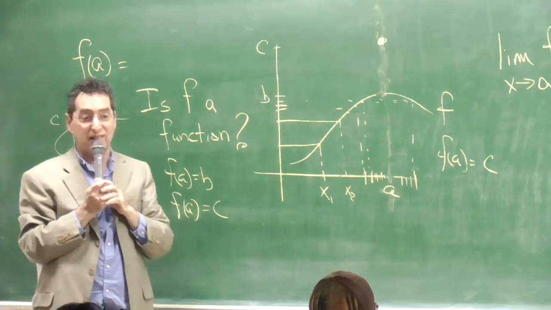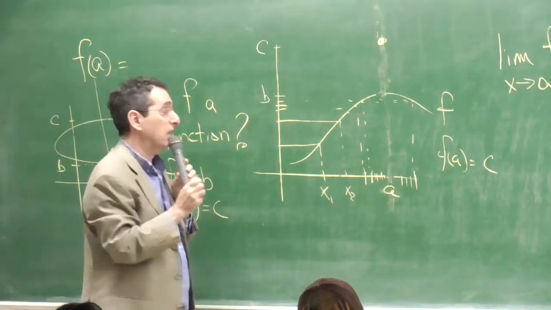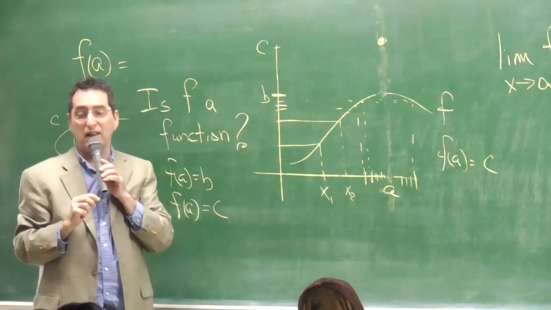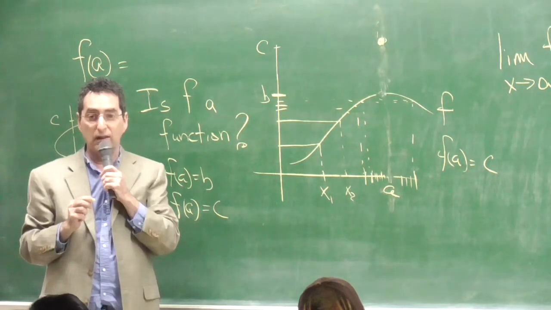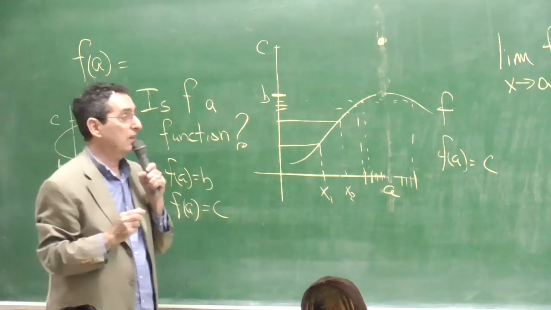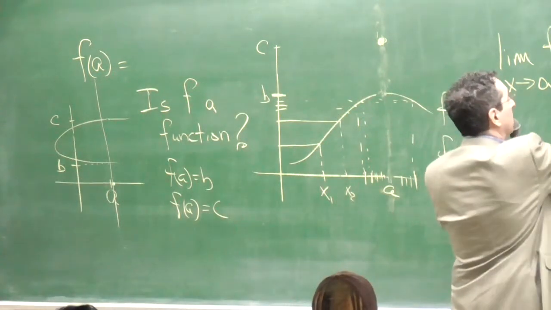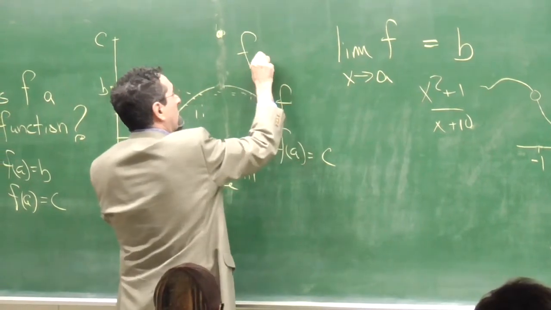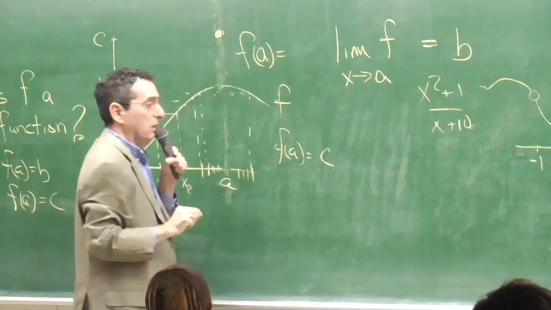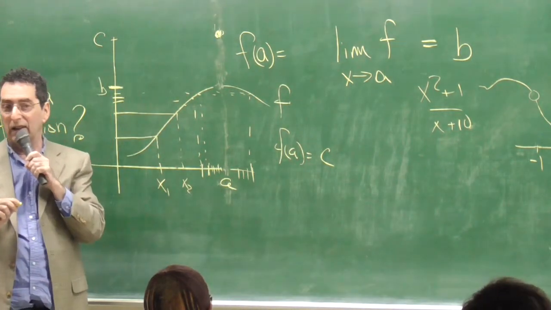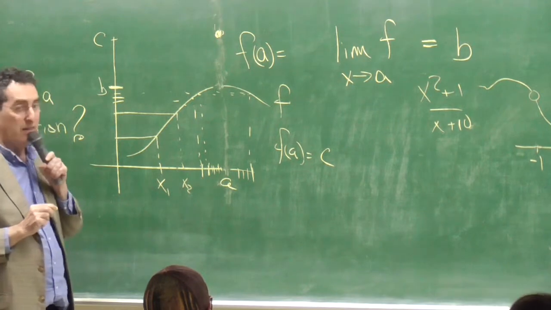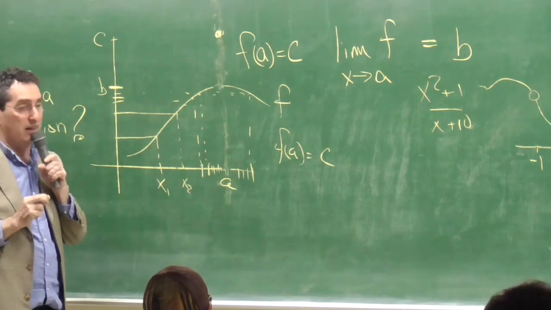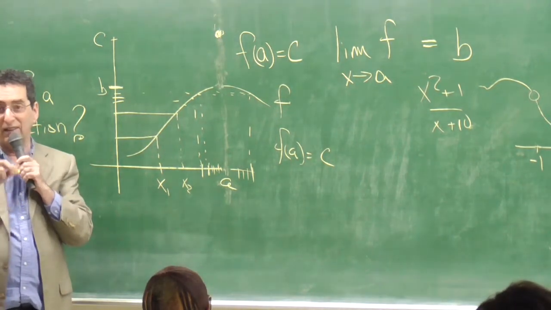So what are you going to guess? Well, I'm suggesting that you're going to guess something close to what? To B, right? Okay. So what you would guess is called the limit. Okay? So the limit is equal to B. However, this is not the same thing, right? F of A is not equal to B, right? F of A is equal to what? C. Okay, so F of A equals C, but the limit is B, right? Is that clear?